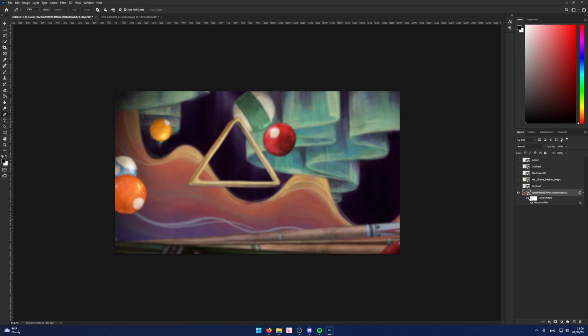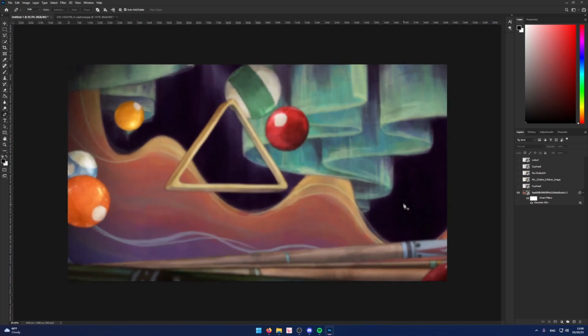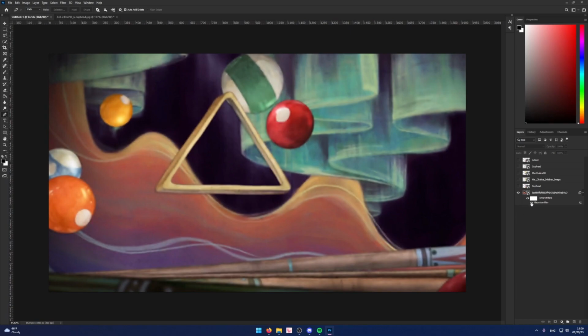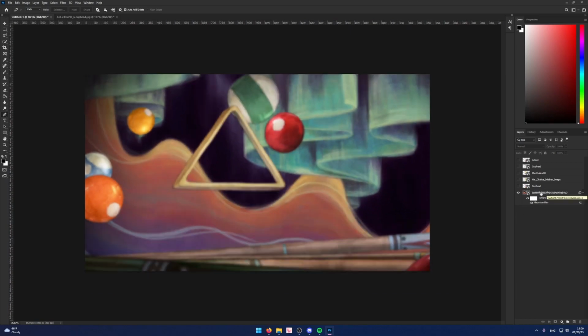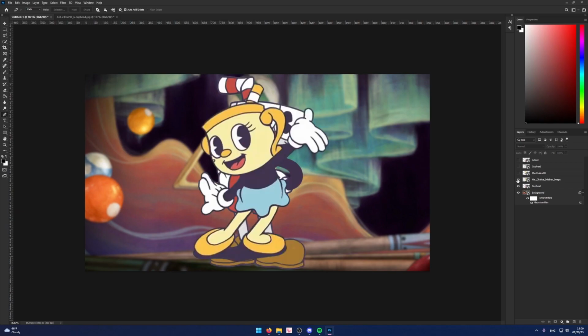And as you can see over here, it adds the blur. We can turn it on and off with these little icons to see what it would look like in between. I don't know if YouTube compression will show this well, but you can see the difference that it made. And very quickly, if you do want to rename your things, you can just double click the title and rename them.